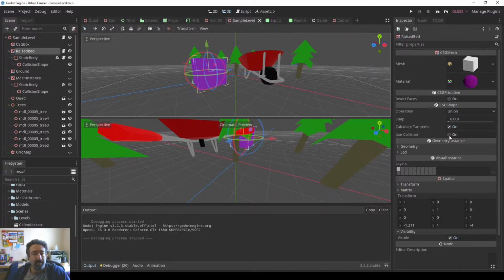Oh shit. I was most likely practicing with CSG mesh instead of having a real mesh instance, and this one had collision.